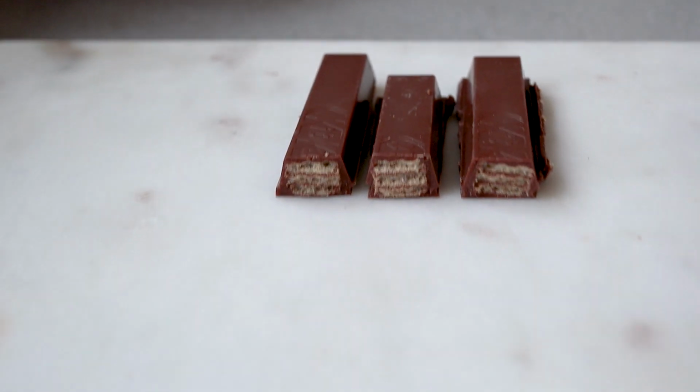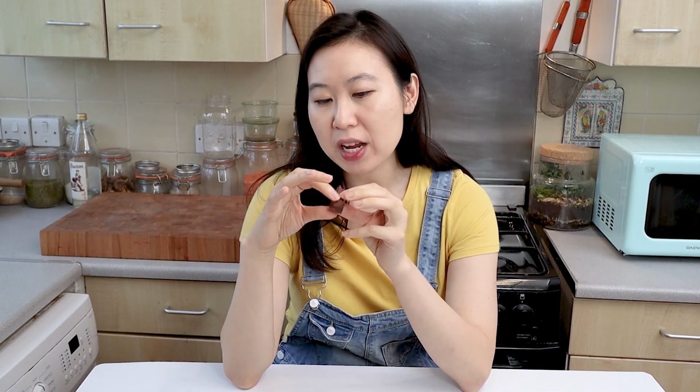It does have a very mellow chocolate flavor. It's very milk chocolatey and very sweet. I think it's because vegans are very much like, if we're going to eat chocolate, we always have to eat dark chocolate, so it changes our taste buds a lot. But it is a very mellow chocolate, and it's quite sweet as well. But it has a good mouthfeel, a nice crunch. I think it is what I remember from a Kit Kat, and so if people are looking to switch over to plant-based Kit Kats for a variety of reasons, they'll be really happy with the results.